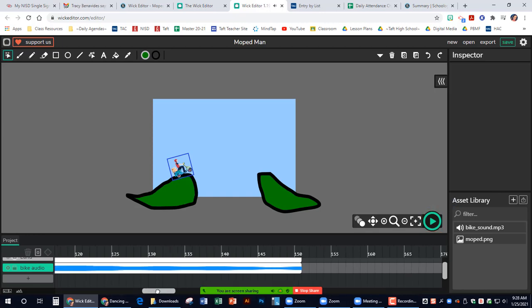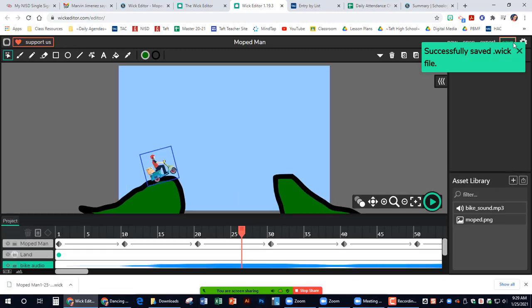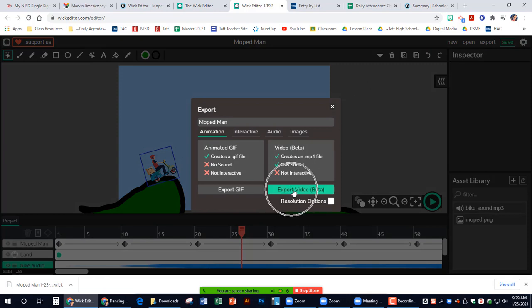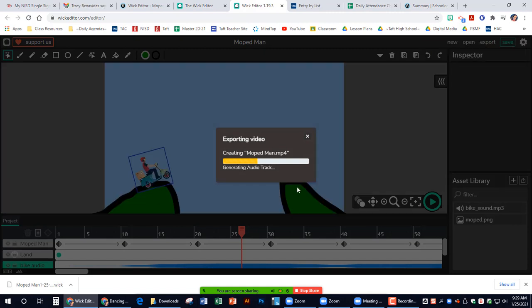All right, so it's also important for this that the file that you turn in is the MP4, because if you export and turn in a GIF, the sound does not go with it. So for this particular assignment, you must turn in that MP4. So once you get to the point where you've done all this, I would say the first thing to do would be save it in case you want to come back and work on it later. And then you're ready to export. And like I said, you want to export the video. And as that exports, we'll wait, and then I will show you the MP4.